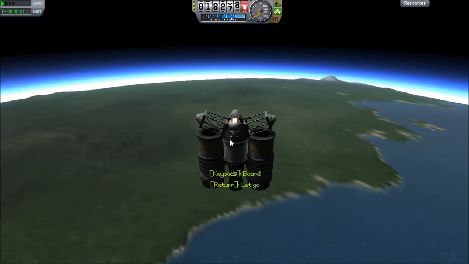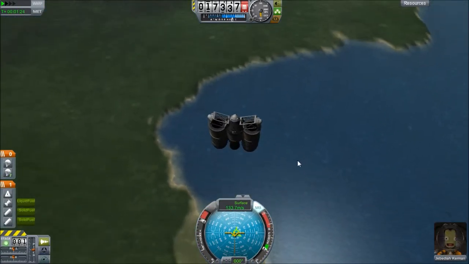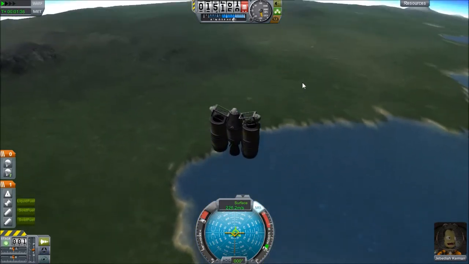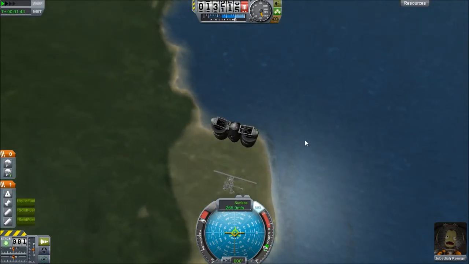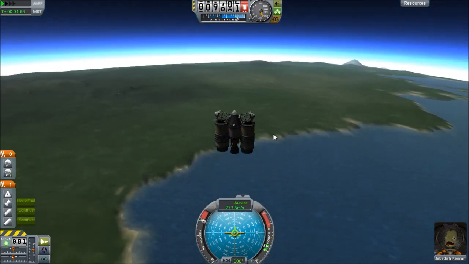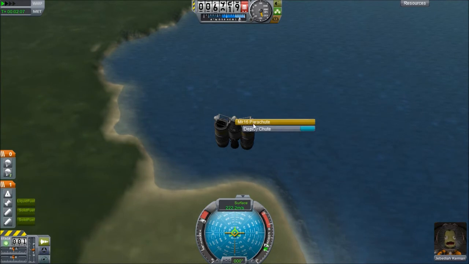Okay, let's do an EVA report. We'll keep that data. Store experiments. Board. And coming down. Helter Skelter's coming down fast. Hope these parachutes are enough. Turn off SAS, because it does use electricity. Let's go and deploy this one first.